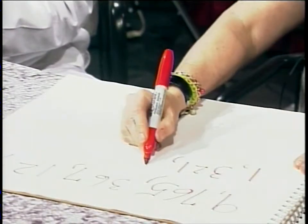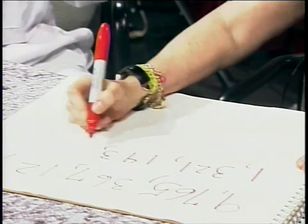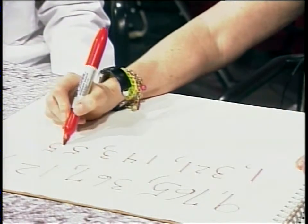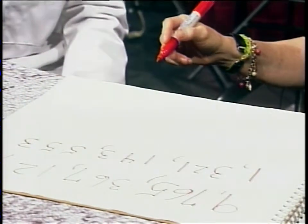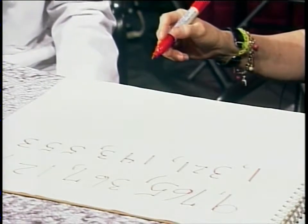So for those of you watching at home, in a moment, hopefully, my prediction is going to add these totally random numbers. You did not know you would be writing at this moment. So that number is 1,321,143,553. And there's no way that I could have known that you were going to come up with that, because I don't think you knew it a moment ago. I didn't know it. I had a hard time coming up with it.